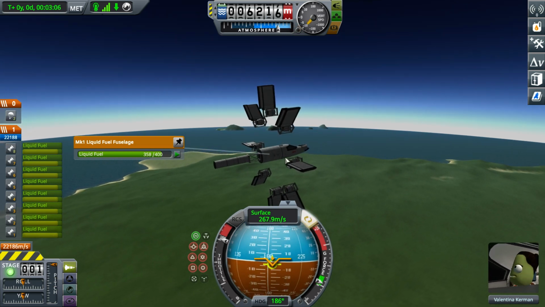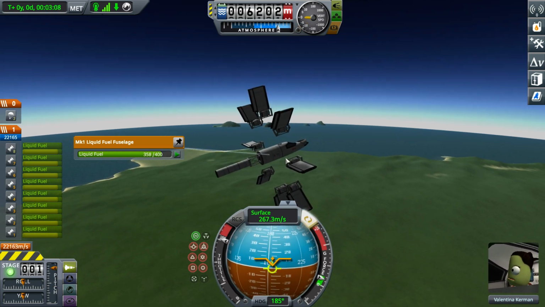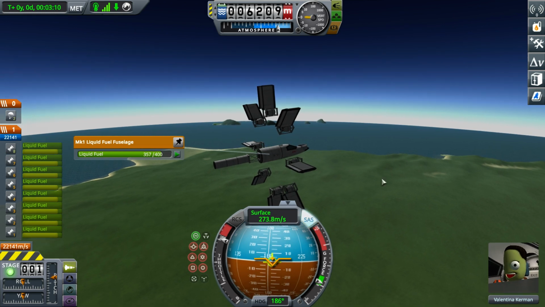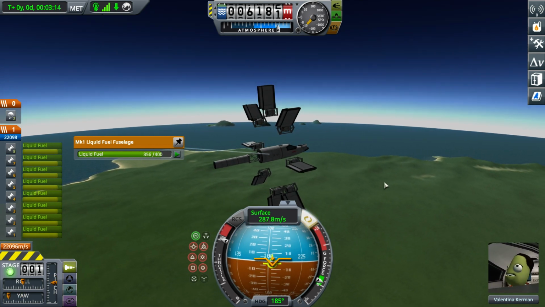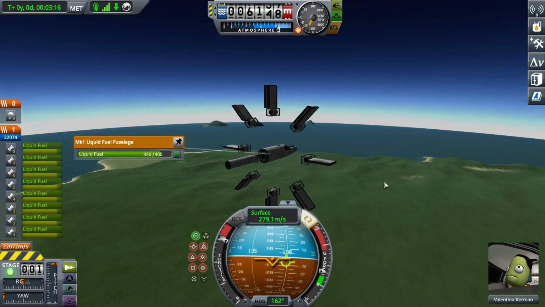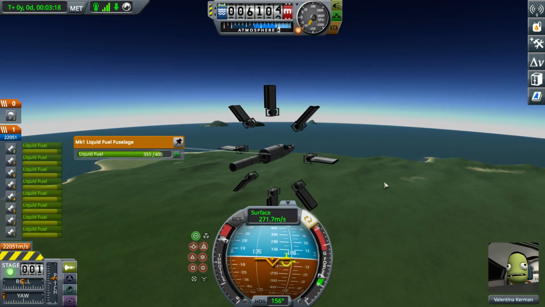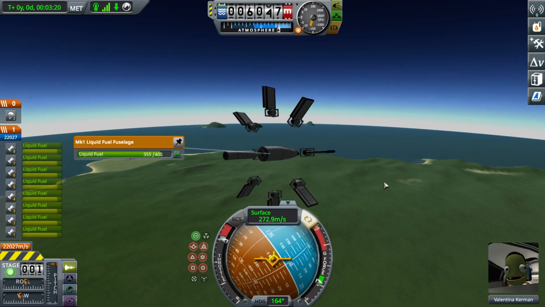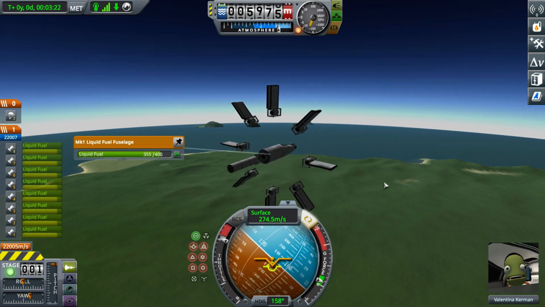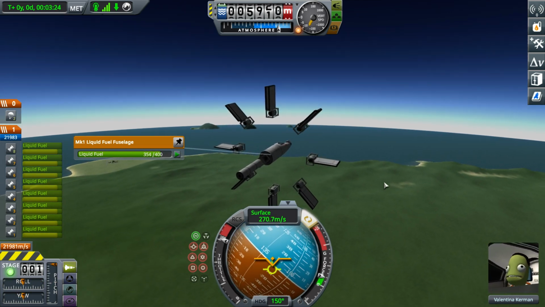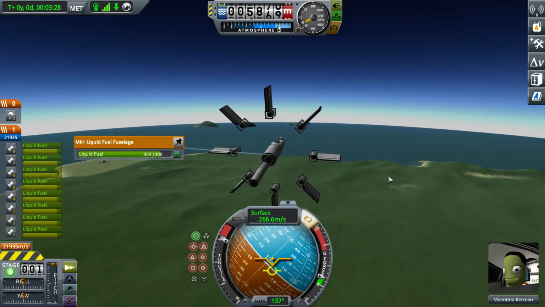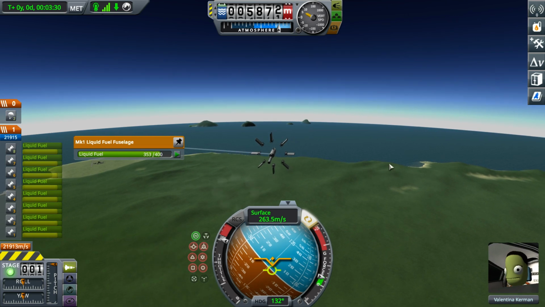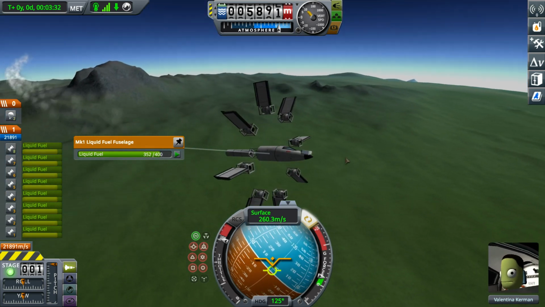But I do need to oscillate it quite a bit to change its inclination, its pitch. So here's yaw again. I'm just going to do roll and pitch to turn. Beautiful.